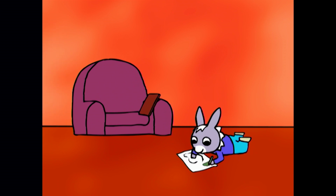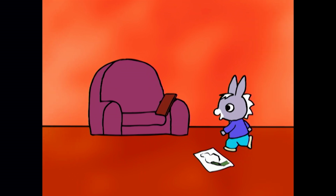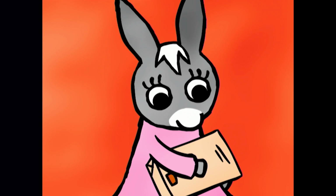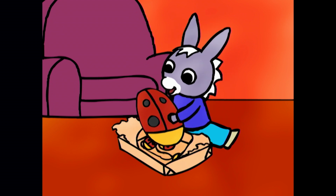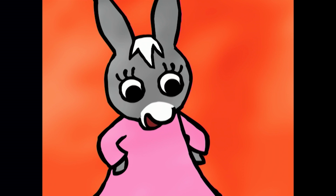Good morning, Mr. Postman. There's a parcel here for Trotro. A parcel for me? Quick, give it to me, Mummy. It's from Granny. I wonder what it is. Oh, Mummy, it's a kite. It's just what I've always wanted. Granny's very clever. She must have guessed.